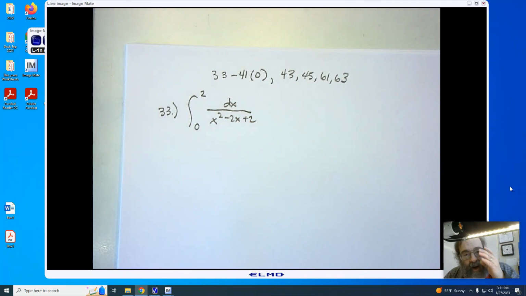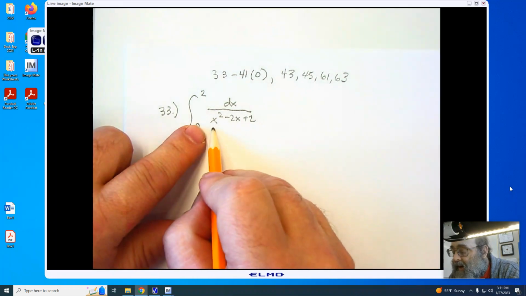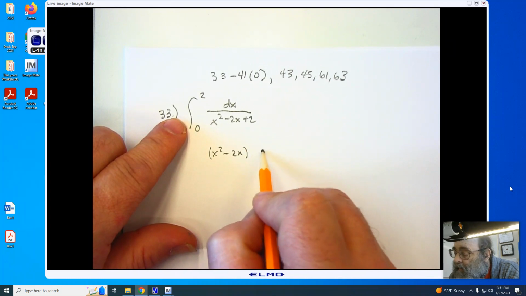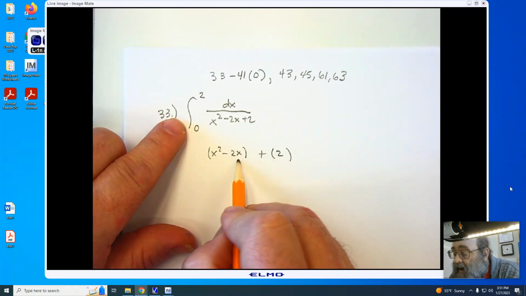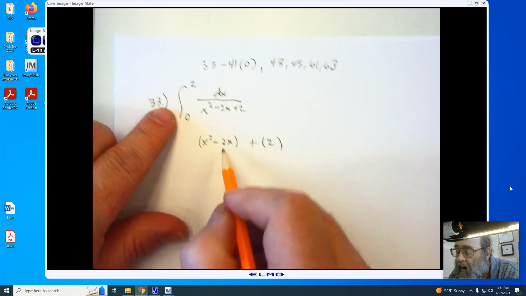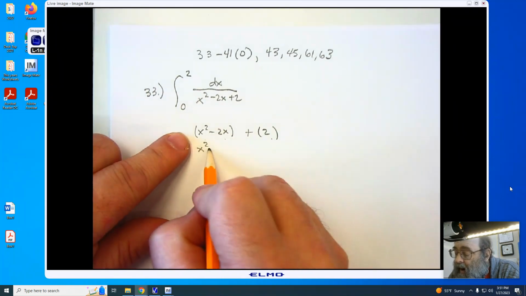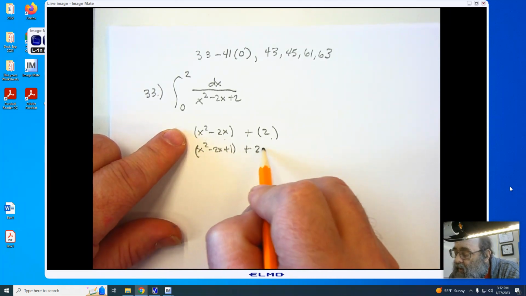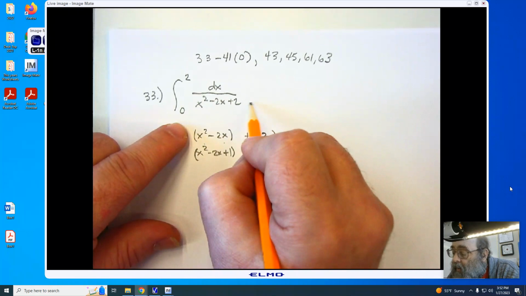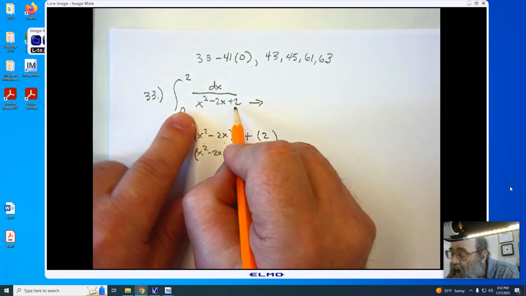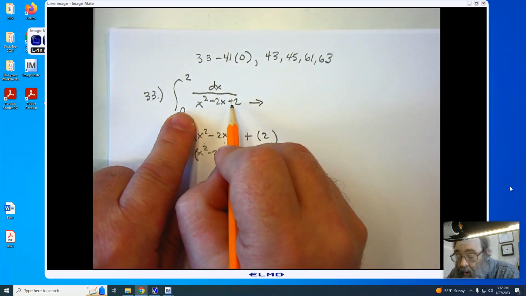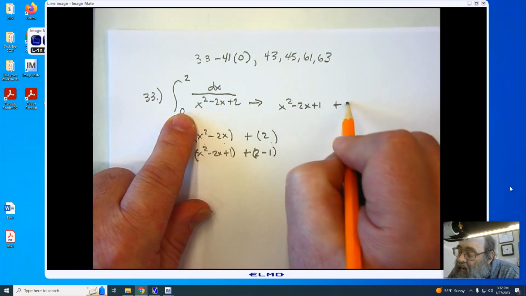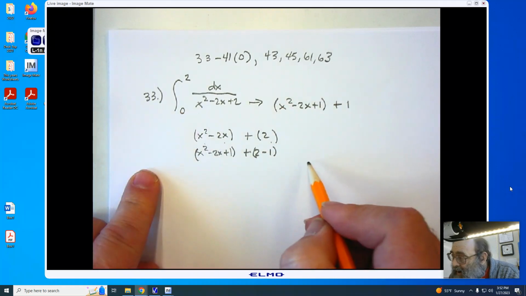Now, I don't want you to try to overthink these. Simply get the pieces that are quadratic and linear and kind of combine them. Now, whatever you add here, you have to subtract here. So if I'm looking at this, x squared minus 2x, completing the square, is plus 1, which means that I have a 2 minus 1. Now, some people are going to want to look at this in a slightly different way. I can break up that plus 2, and I can now make it x squared minus 2x plus 1 plus the remaining 1. It's the same idea.